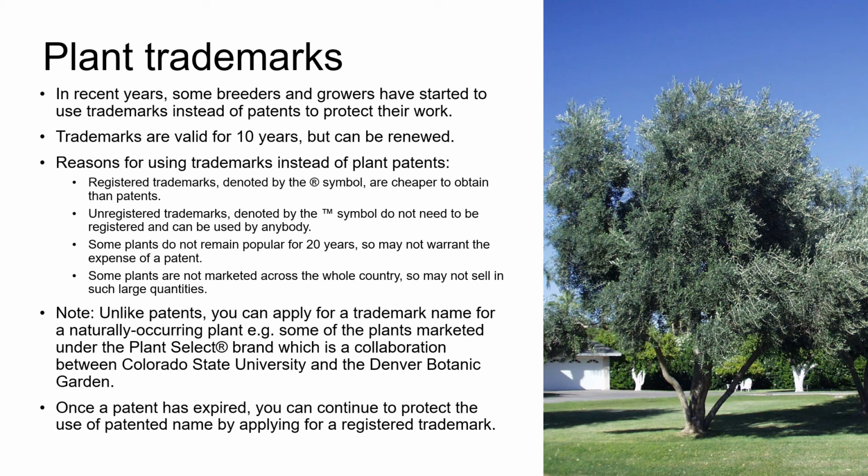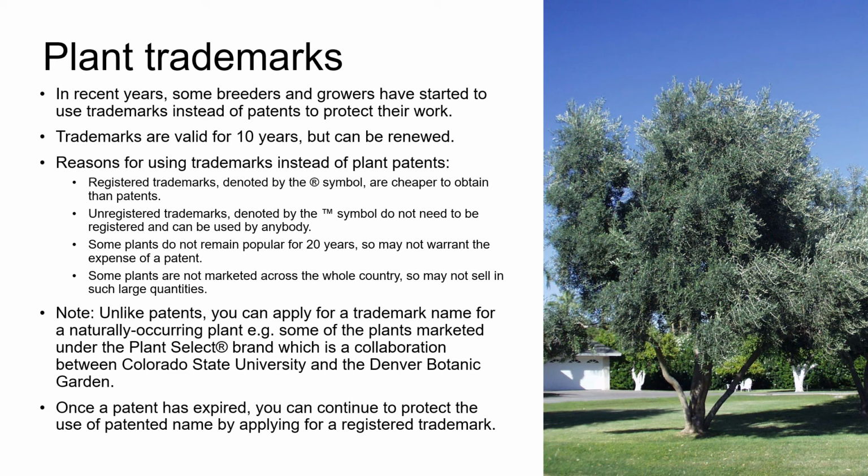Some plants don't remain popular for 20 years, so they may not warrant the expense of a patent, which is valid for 20 years. And remember that some plants aren't marketed across the whole country, so they may not sell in sufficient quantities to recoup the expense of applying for a patent. It's interesting to note that unlike patents, you can apply for a trademark name for a naturally occurring plant. For example, some of the plants marketed under the Plant Select brand, which is a collaboration between Colorado State University and the Denver Botanic Garden.